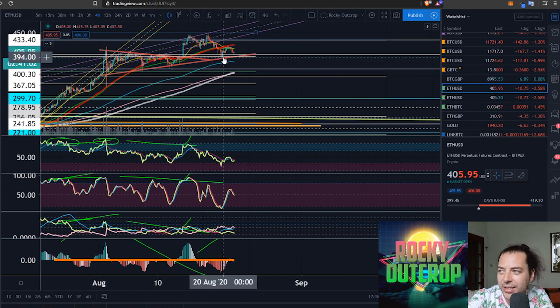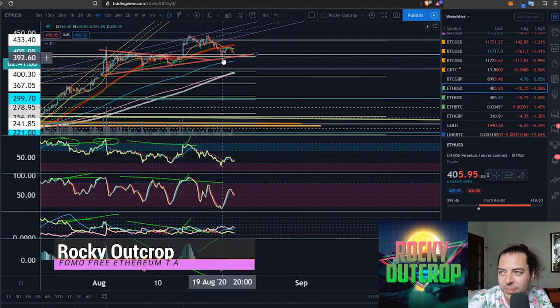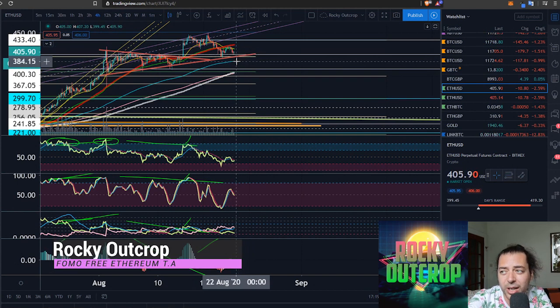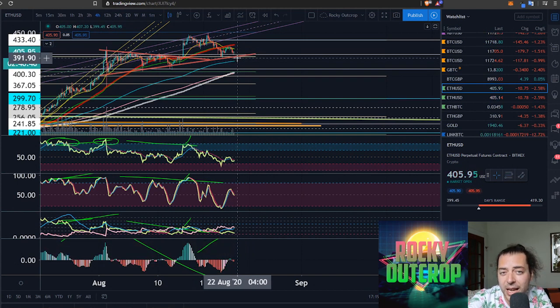There's hidden bullish divergence here on this point in this upward trend, so that's positive for the price action. What's negative for the price action is that we're potentially in a downward trend overall here, so we really need to see the price move back above 420, or else what you're looking at is the potential for us to come in and put in a low.